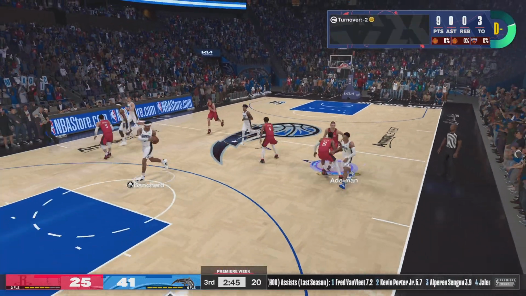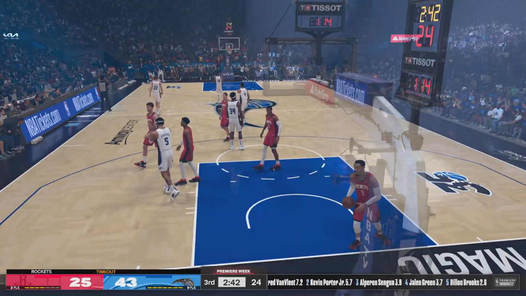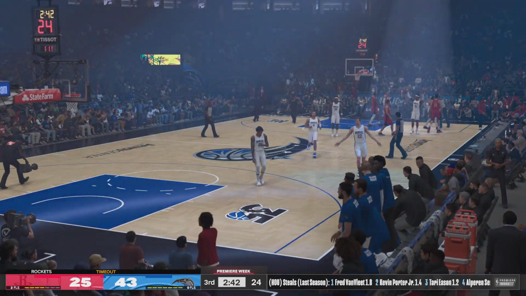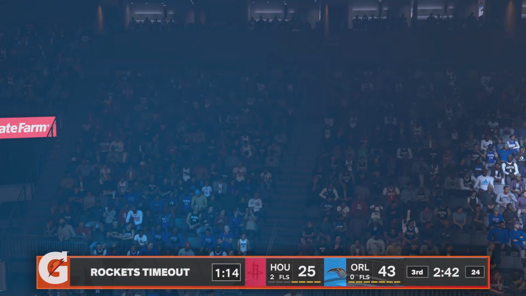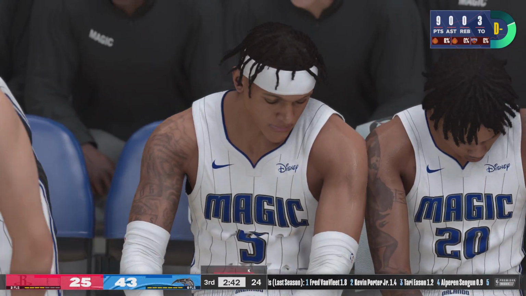And here's the fast break. Ben Carroll throws it down. You need to know, they're simply playing at a higher level. Getting a steal and turning it into quick points.